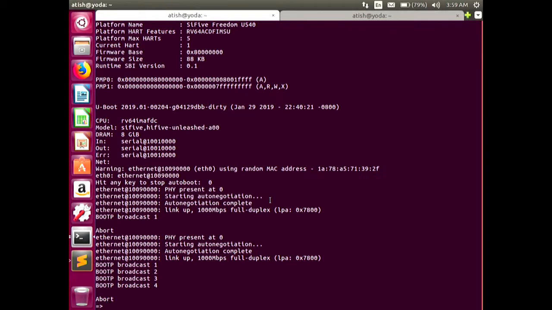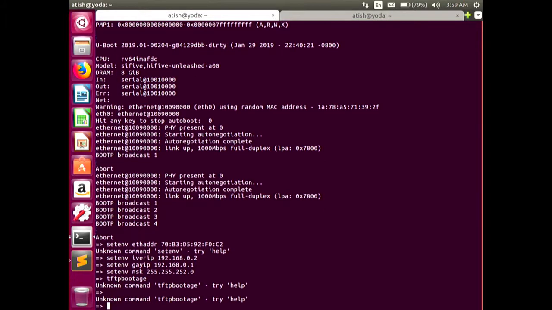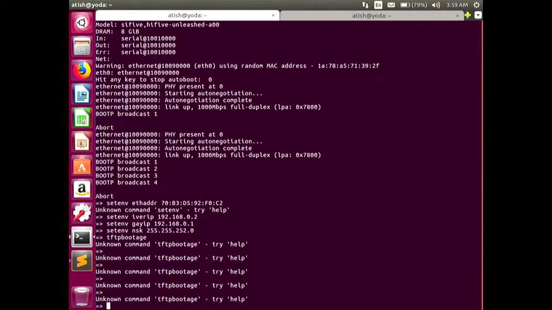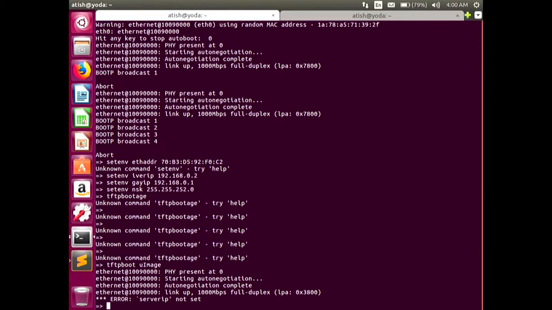Okay, here I am. All the network is set up. Can you see that screen? I'm just typing tftpboot image. Hopefully it will work, we'll see. Oh, I did not set the server IP.